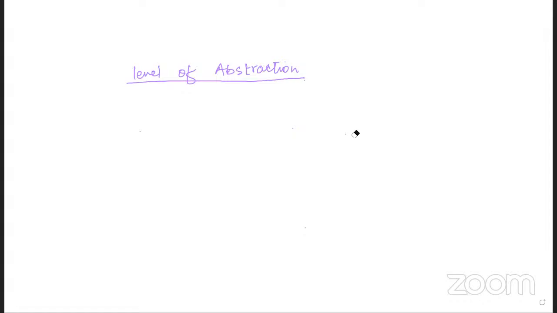Please complete the sentence. What do you mean by programmer? Someone who designs the database, that is also a programmer, and someone who does web development, that is also a programmer we call, right? I'm talking in reference to the level of abstraction. There are three: physical, logical, and then view. View is for people who do not know anything. But what about physical and logical? Programmer works at which level? At physical or logical? I just want to be clear.